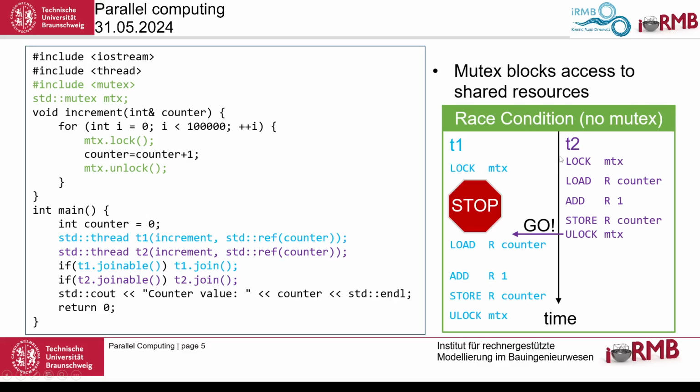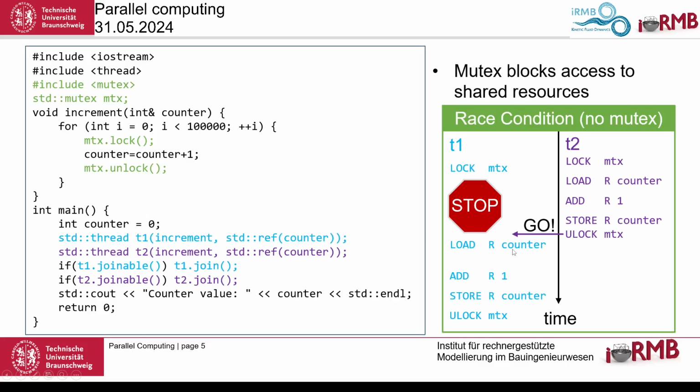So there is one thread and there's the other thread, and you see in time, so time is going down here, and thread number 2 just so happened to come first, which is a little bit unusual because it was created later, but anyway, could happen. So thread number 2 locks this mutex because it appears here first. Then thread number 1 tries to lock the same mutex, but since the mutex is already locked, it is stopped here. It cannot go on. During that time, the second thread loads the counter, adds 1 and stores the counter, and then does the unlocking of the mutex. And once it is unlocked, the first thread can lock the mutex.